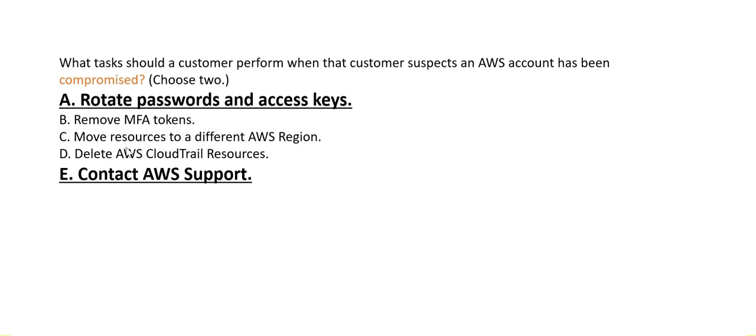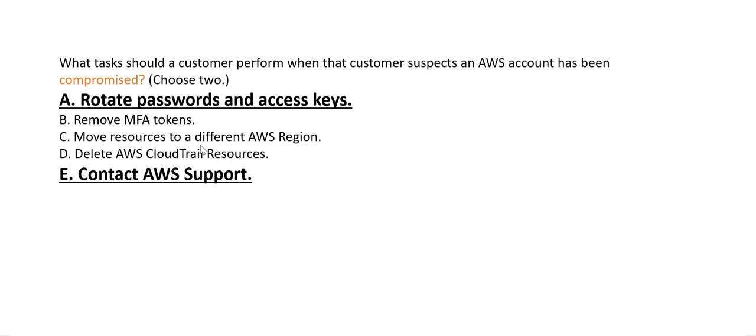But let's scan through other options. Remove MFA tokens. So, in certain banks, they give you a small kit which generates random numbers. Would you remove that token? It doesn't matter because that is not a point where compromise happens. So that would not be the first action you would do. You would instead contact support, change your passwords, instead of thinking that, hey, let's replace the token which generates random numbers. You would not do that.